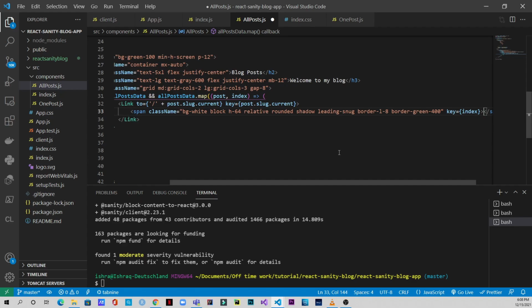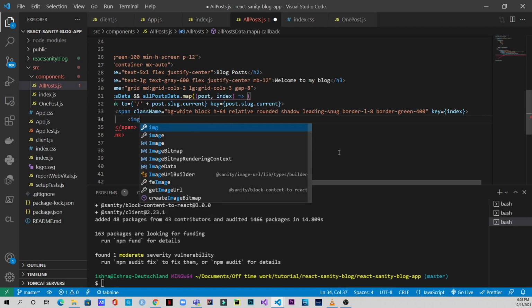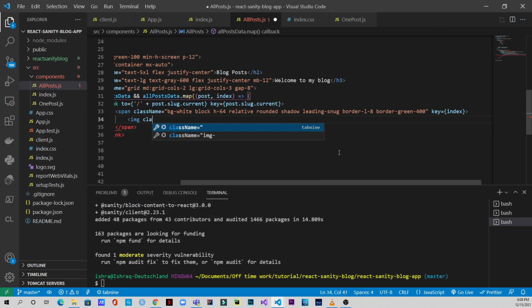Now within this span, as you can see, we can go inside this, and here we're going to create the image. For the class name, let's have it as a self-closing tag at first.